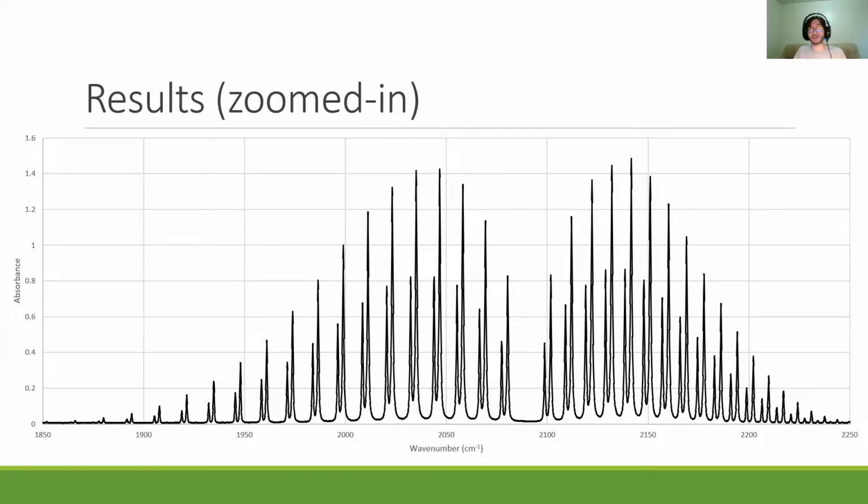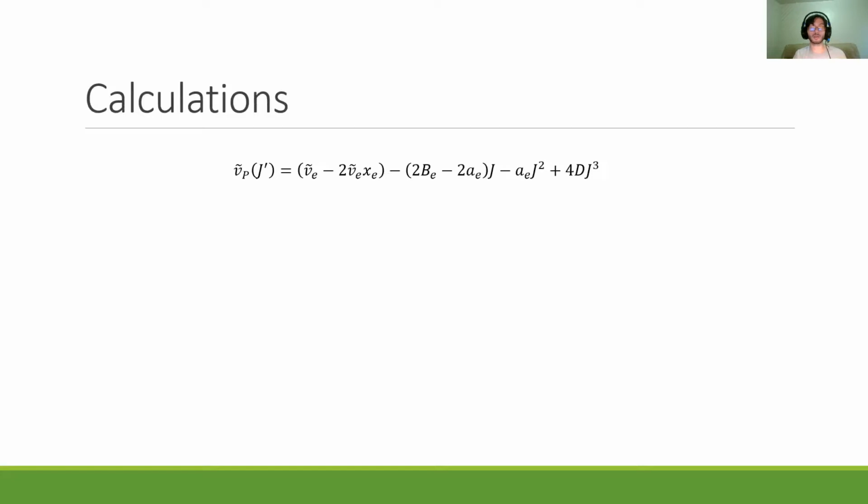Now, what are we doing with this? Well, there are a whole bunch of different constants and values that describe how the molecule, essentially, rotates, how it vibrates, all of these things. So we are going to want to talk about those and measure those. So how do we do that? Well, we know that these constants, such as V sub E, B sub E, A sub E, and D, as you see here, are all part of the dependence of the wavelength of the transition on this J value.